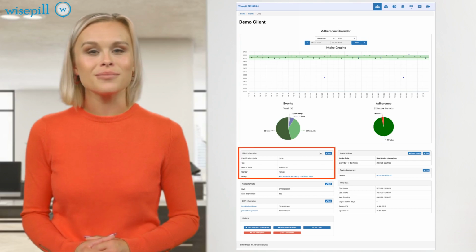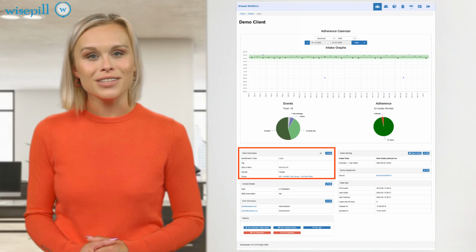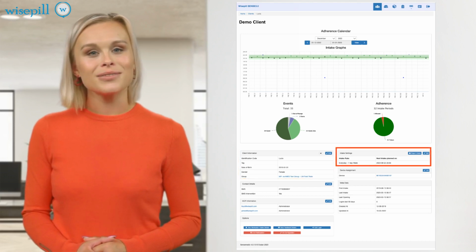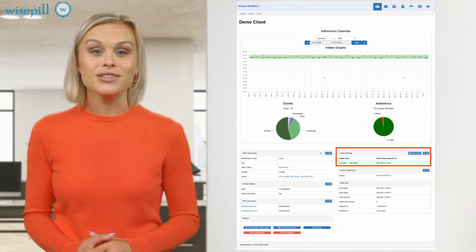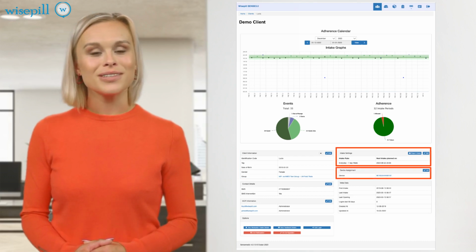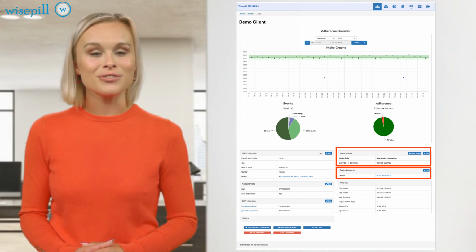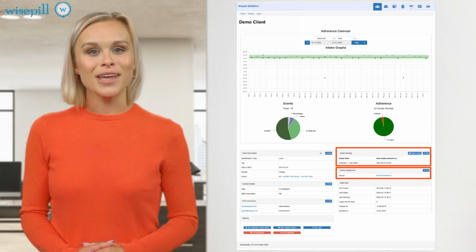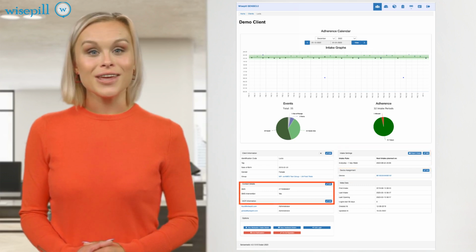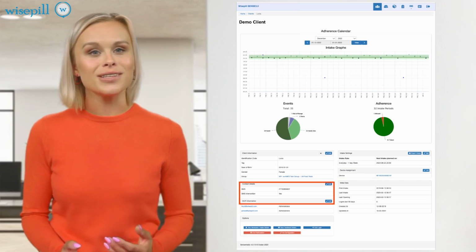Client information. Specific client information is shown here and can be edited. Intake settings. Intake schedule settings are shown here and can also be edited. Device assignment. The device that is linked to a client is displayed here. You may use this setting to unlink a device or link a new device to the client. Contact details. Client mobile number to receive SMS notifications.